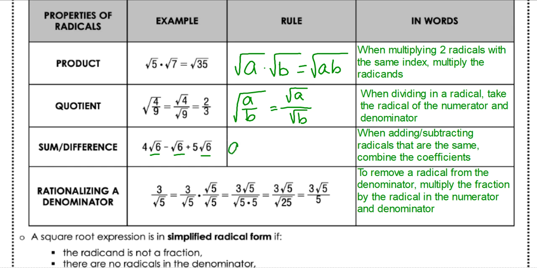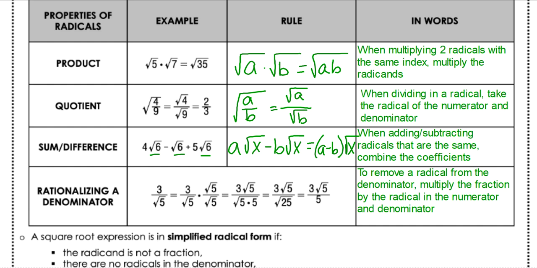So let's say I have a square roots of x minus b square roots of x. Those square roots have to be the same. I could do a minus b and then put the square root of x in. So we can combine the coefficients that are out in front of it by adding or subtracting whatever the operation says and keeping the root the same. So we wouldn't add the square root of 6 and the square root of 6 in our example here. I would keep it as the square root of 6. I would just combine the coefficients.